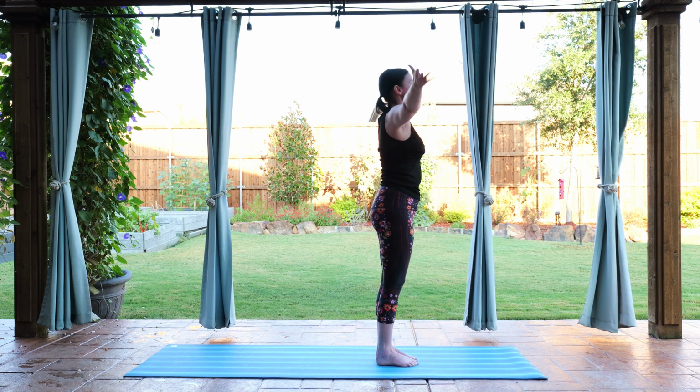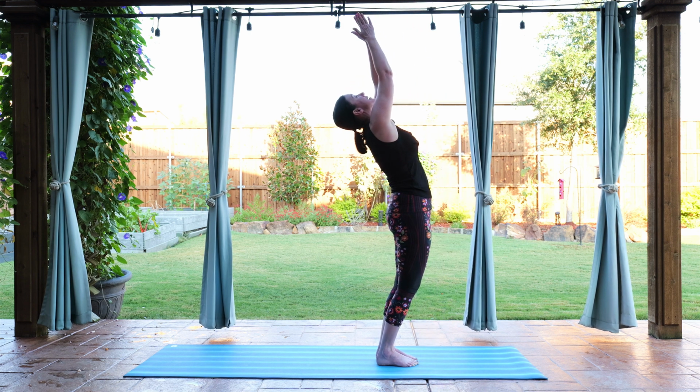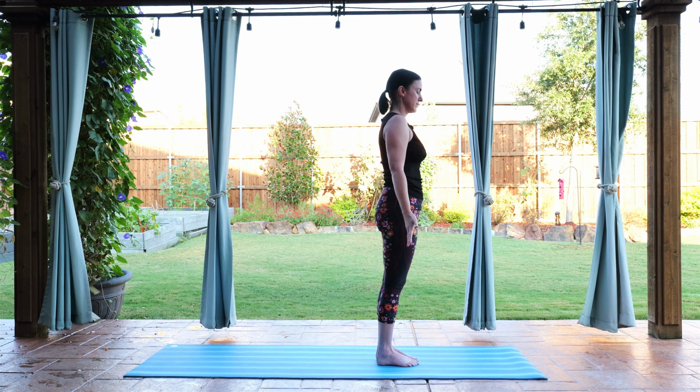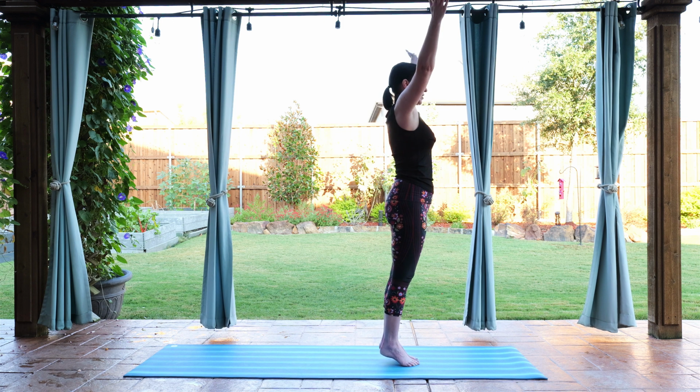Inhale, sweep all the way up to the top. Little back bend at the top. Exhale, hands down by your side. Inhaling, coming back up onto your toes.